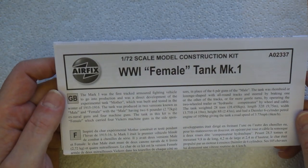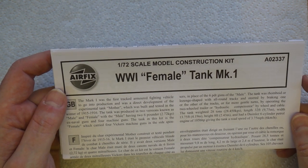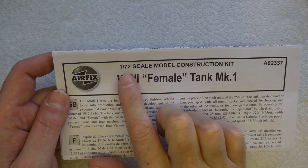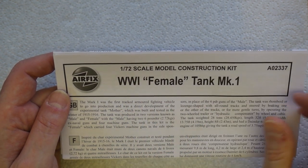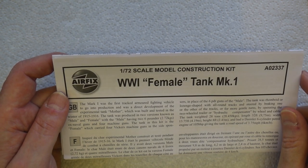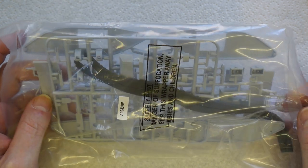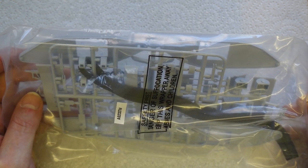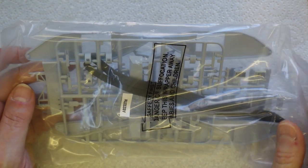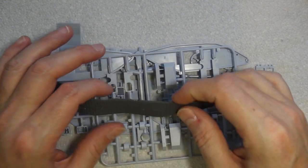Now this is interesting to start with, because on the plan it says 1/72nd scale, and on the box it says 1/76 scale. So here's our bag of bits. The tracks are rubber. Let's open the bag and have a look inside.